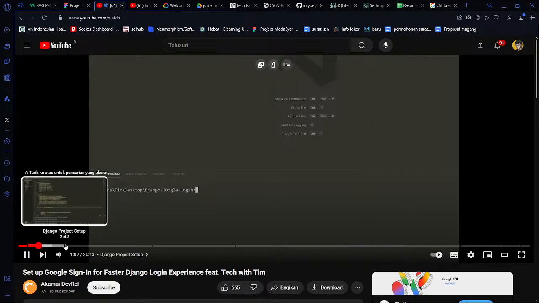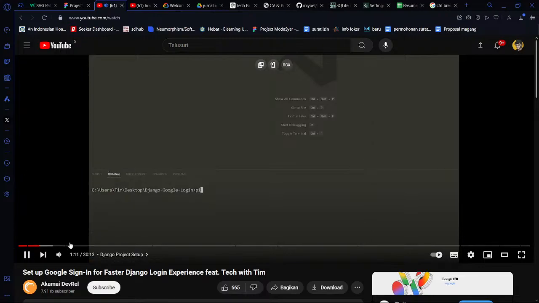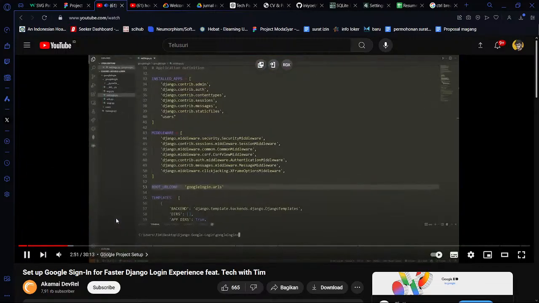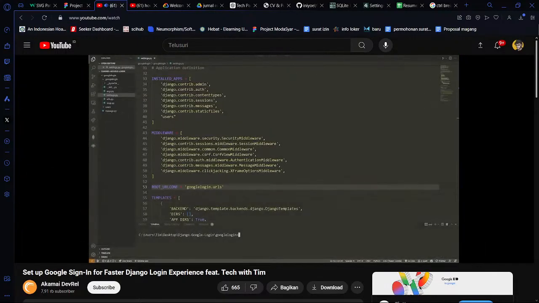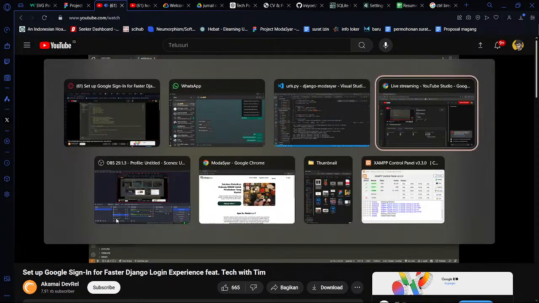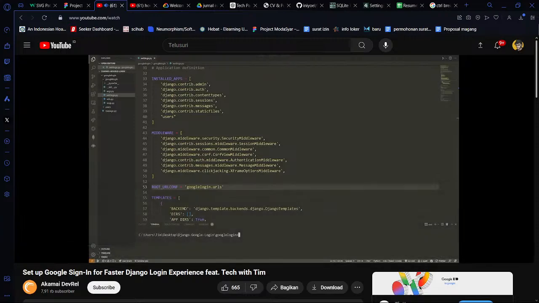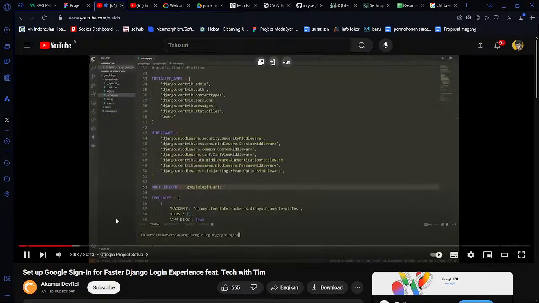Now the first thing we need to do is install Django. I imagine many of you already have this installed, but if you don't, you're going to type pip. To do is actually create a new project on Google, since we're going to be using Google services to sign in. Now what we'll do is we'll go to the Google console, which I'll do in a second, we'll create a new project, we'll set up our OAuth consent screen, and then we will create some credentials that we can use here from Django. So let me open up that page, and then we'll go from there.